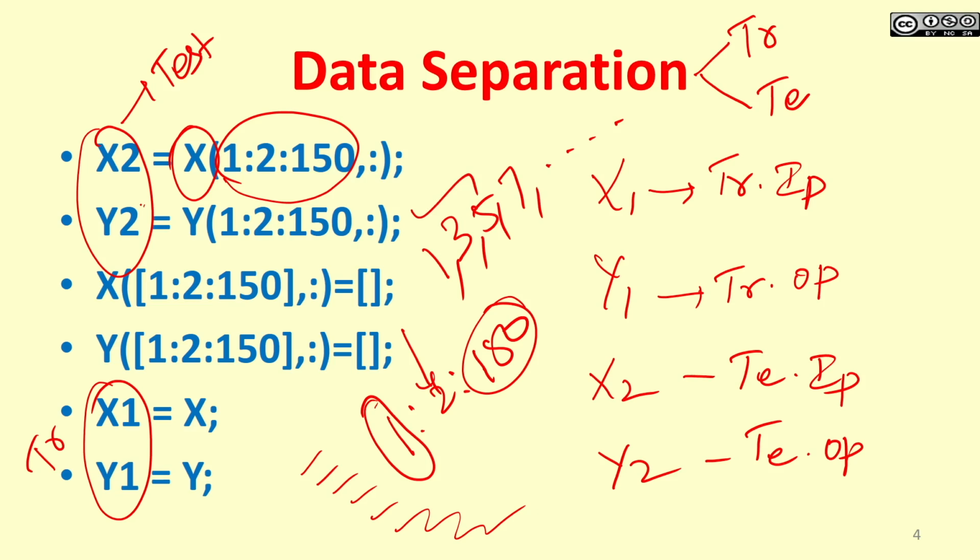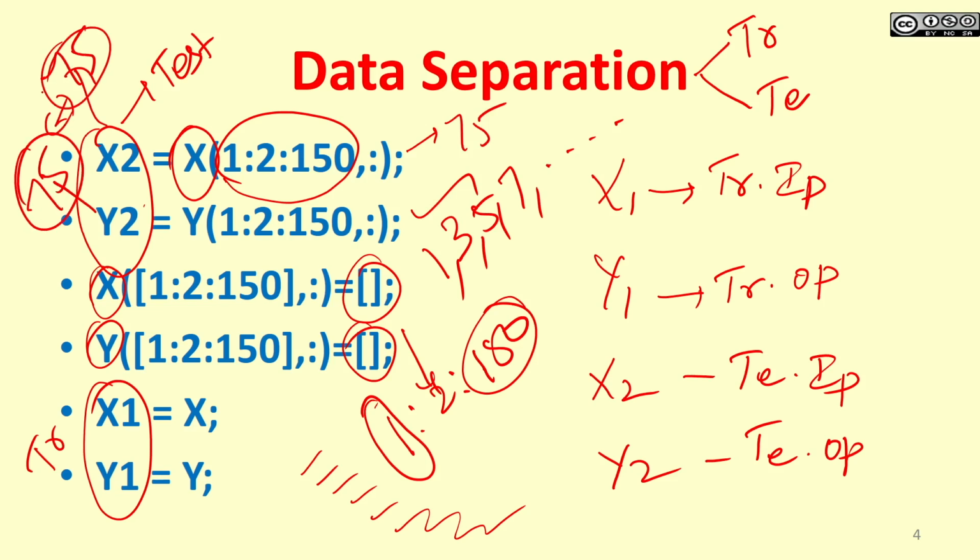Now, I have a simple logic. Wherever I have chosen an odd number, in that odd number I have made it an empty matrix in order to hold that value. Now, what does this x contain? What does this y contain? This x2 contains 75 data, y2 also contains 75 data, the same corresponding input and output pair. So, now the matrix is emptied wherever the location we have taken the data and assigned it to the x2 variable. That location is being emptied, and we have assigned the variable x1 and y1. See, x is assigned to x1 and y is assigned to y1.